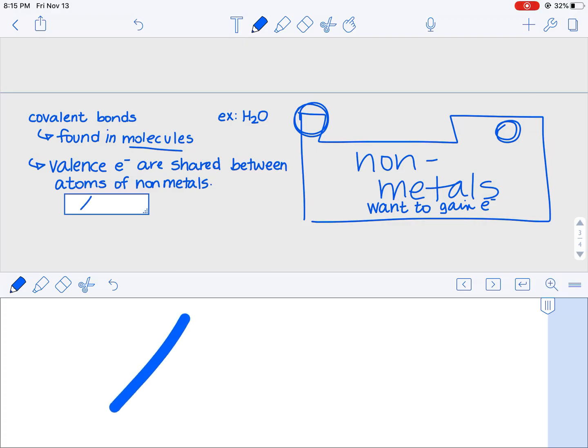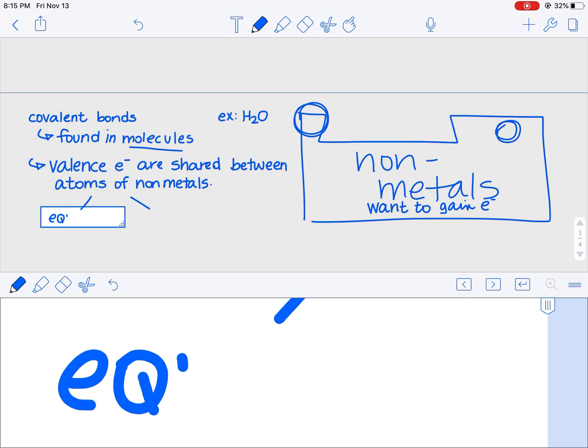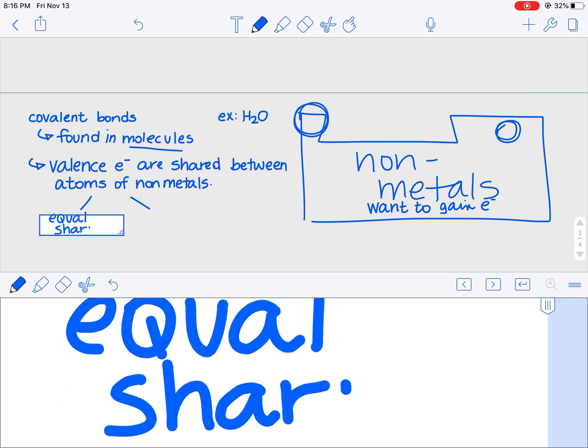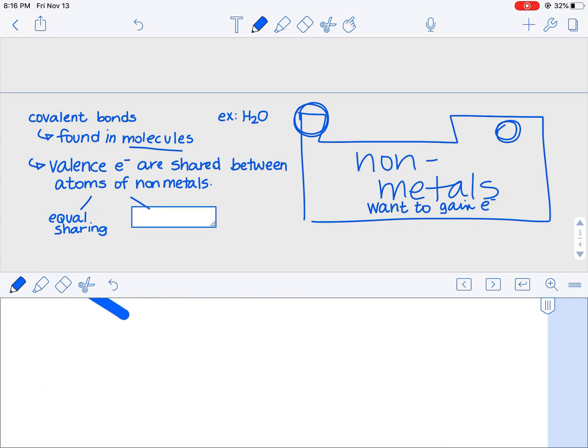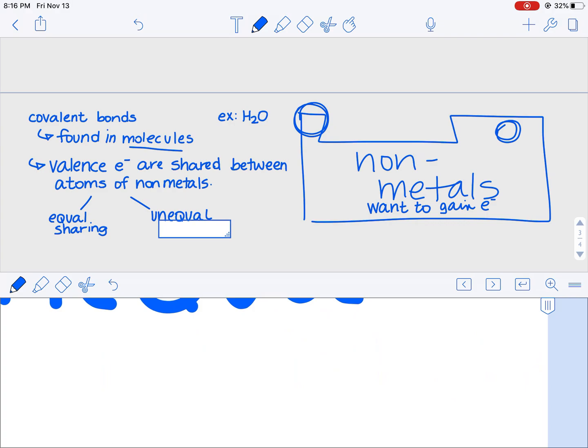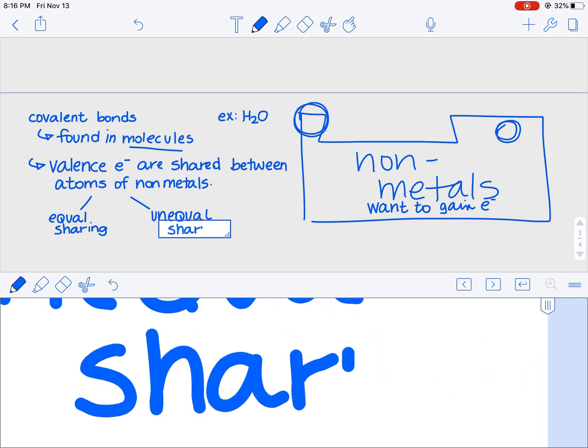Now, as we all know, there are two kinds of sharing. There's the kind we're supposed to do. We're supposed to have an equal sharing, right? When you have a situation where you've got friends hanging out and you're playing your PlayStation or you were playing Barbies or something, you should be sharing the time equally. But that isn't always the case. So we have the second situation where we have unequal sharing of the electrons.